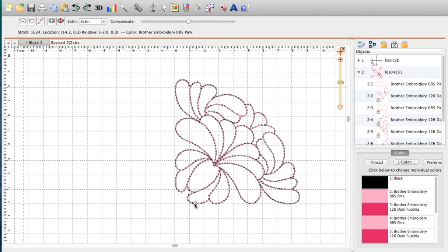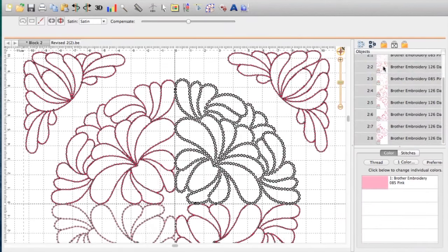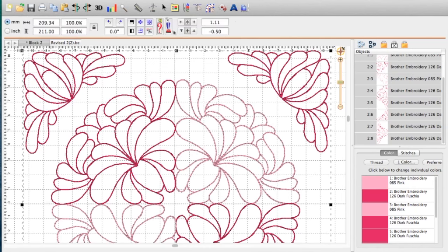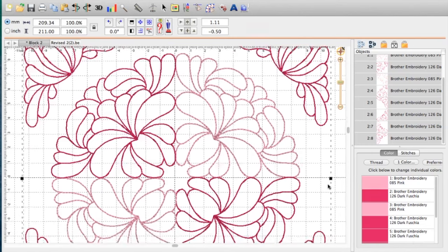And I'm going to right click on that stitch, and click Ensure Tie Before. And now that one's done. So I can click on my design over here, click the unlock button, and now everything's visible again, and we're back out.